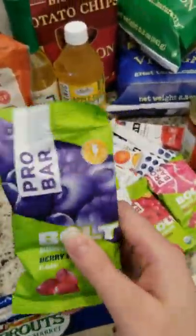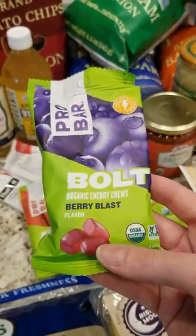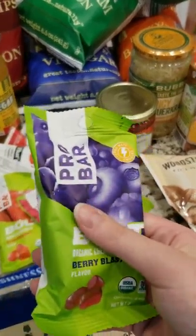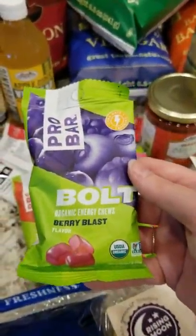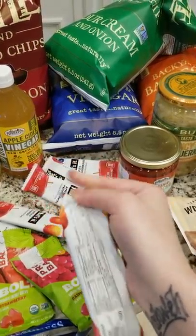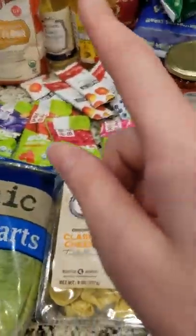I picked up this new thing — the Organic Energy Chews. I have trouble keeping my son motivated in the morning when he's super tired. I usually give Jordan some caffeine because of his ADHD, and I'm hoping if I give him a few of these he'll enjoy them. They seem like pretty good ingredients — I picked up a couple different flavors. And because he can't have nut bars anymore, I got him some of these. They're pretty high carb, so I'm not going to let him eat them all day every day, especially since too much sugar doesn't seem to help his rash. I'll be careful with those.